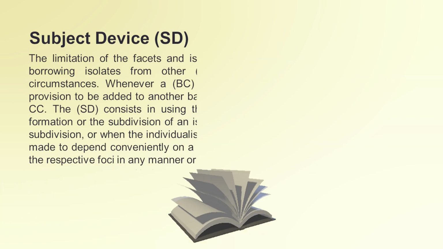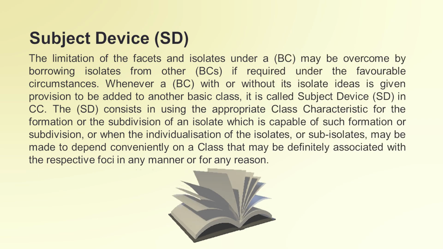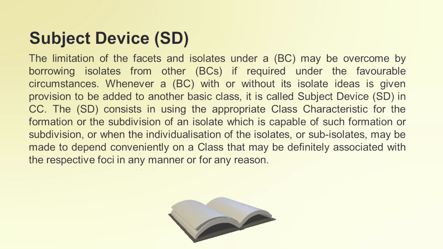Next, we move on to subject device. The limitation of the facets and isolates under a basic class may be overcome by borrowing isolates from other basic classes if required under favorable circumstances. Whenever a basic class with or without the isolate ideas is given provision to be added to another basic class, it is called subject device in colon classification.